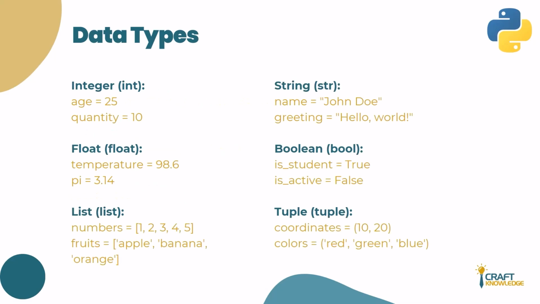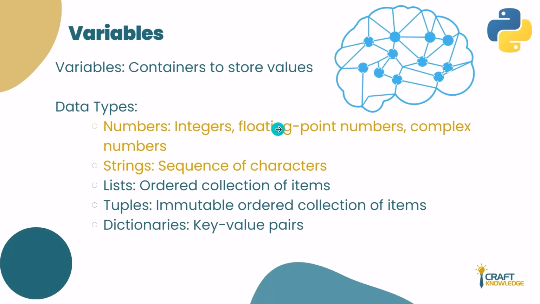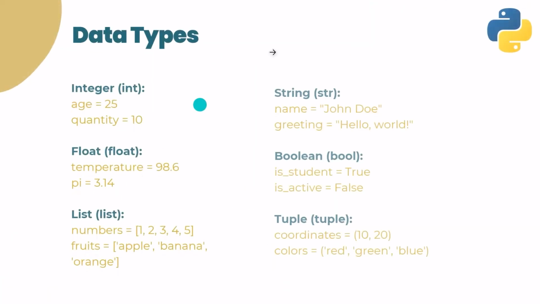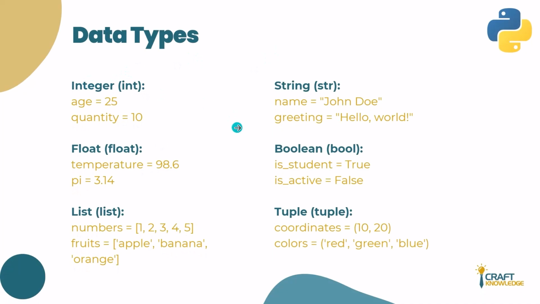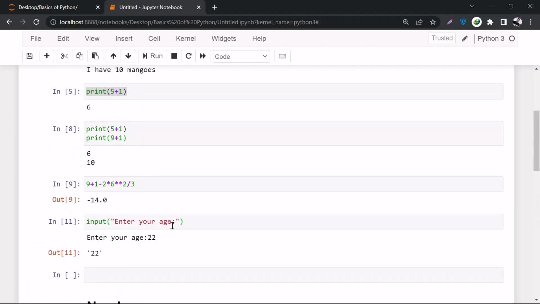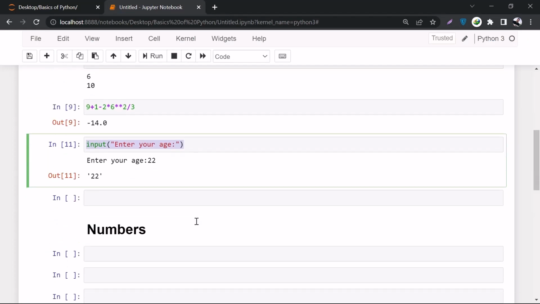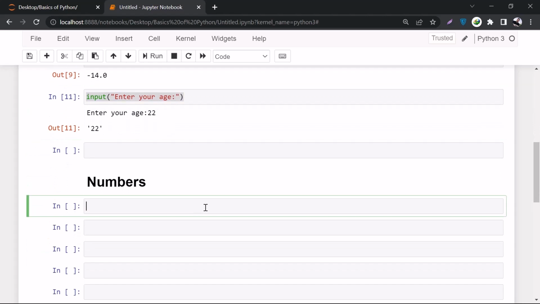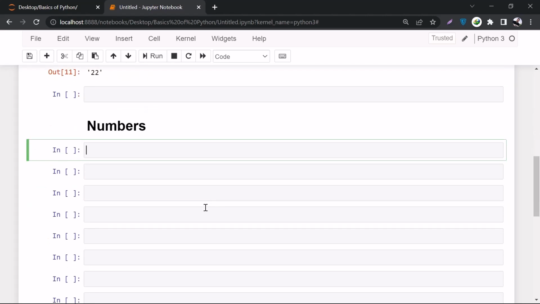So if you're getting just 5% or 10% idea of what these data types and variables are, that is more than enough, because we have not gone hands-on so far, and enough of theoretical stuff for now. We are going hands-on, and we are going to implement almost every data type in Jupyter Notebook from now onwards. Okay, so coming back to the problem where we started, we were taking input from the user, but we were not storing it anywhere. So let's do it now.